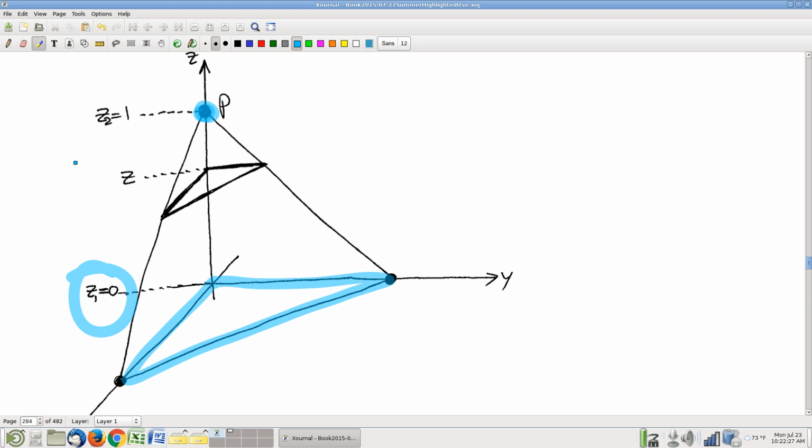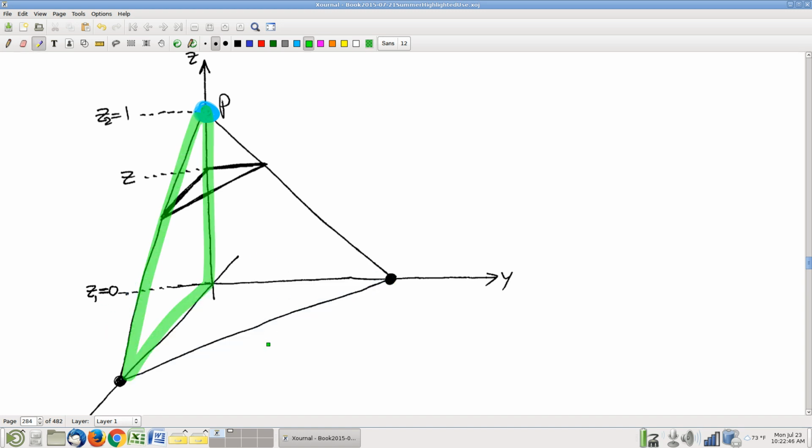Different arguments you can make. Let me show you the analogy to the argument we've already made. I want to know the value for z here. What do I know about this point? That point is on 3 different planes. That point is on that plane. It's on that plane.